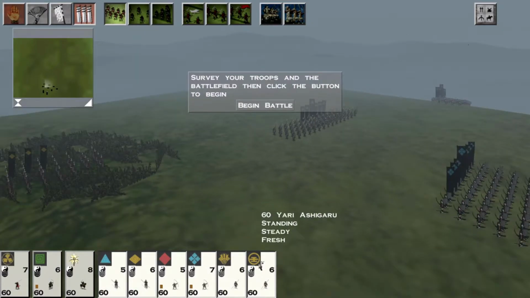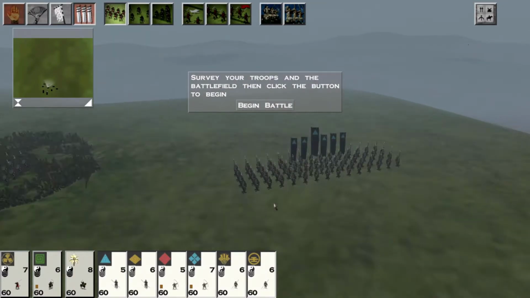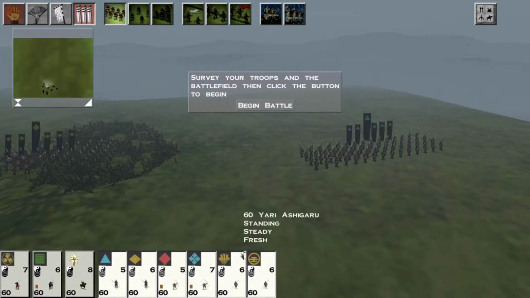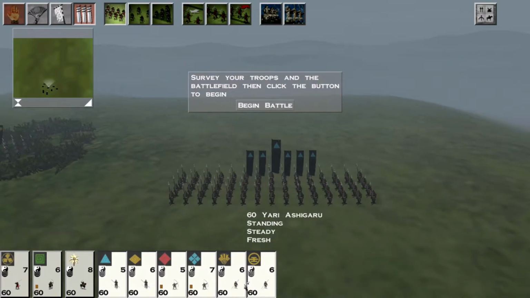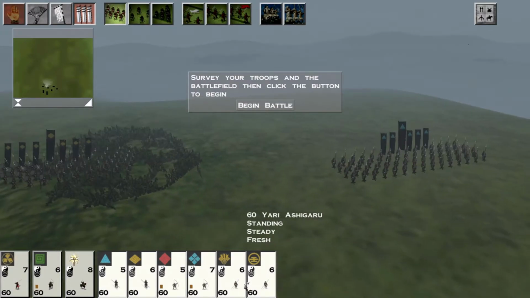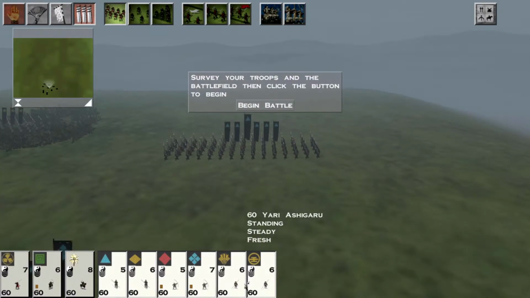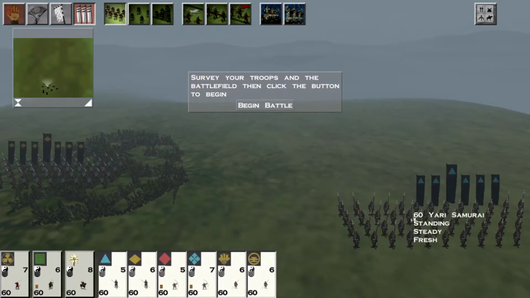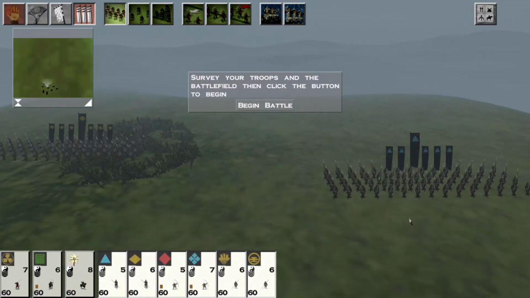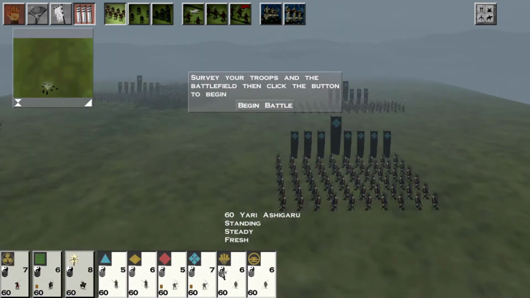Now, I can't show you the formation I'm going to use for them right now, because I can't do that when I'm the attacker. But I will show you as soon as I click begin battle. I do have formation groups that I like to use in this game. They're not perfect, but it's a way of streamlining my controls to make the battle make sense for me. Again, I'll talk more about that when I press begin battle. Right now, I'm just talking about how my control groups are set up. Simple enough, I have my main body as group 1.